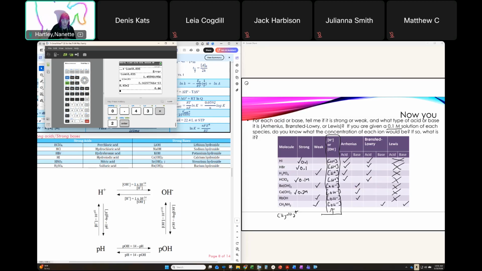Correct. Even if it's a secondary step, all you worry about is the initial one. For these definitions over here, the Arrhenius, the Bronsted-Lowry, and the Lewis, that's correct. And the way that I typically put this on the test, just so you know, is it says acid or base rather than H plus or OH minus. Because that is less confusing.